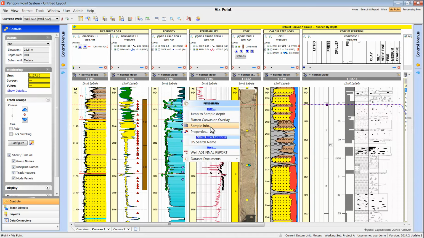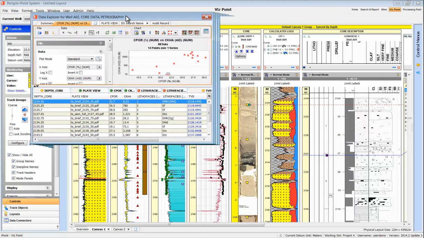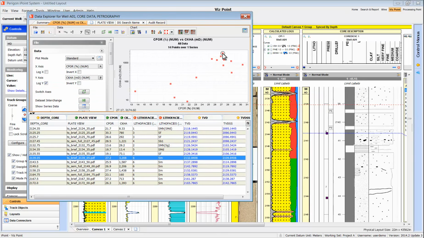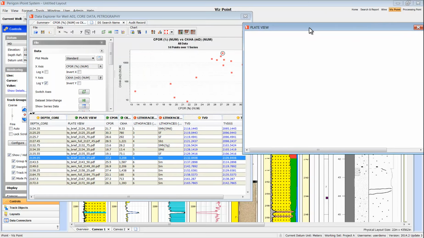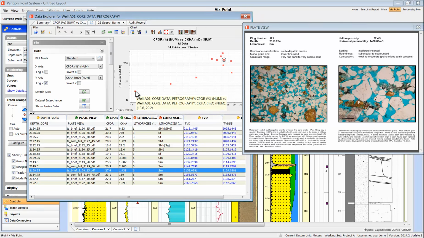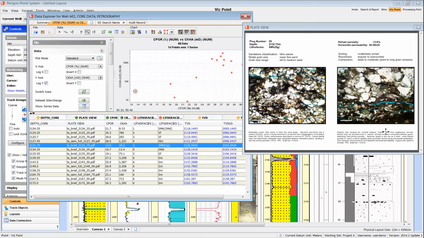The Datasets Explorer seen in iMine can be opened directly from these points, and attached documents or external source data such as websites can also be accessed from here. The crossplot points are live linked to the tabular data below, and also to the corresponding views in the Explorer. In this way, we can see that an outlier in the chart with higher horizontal permeability is likely due to fractures induced during the sampling process, showing this point may not be reliable.